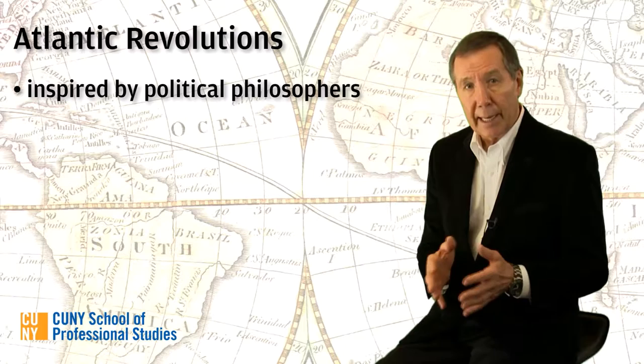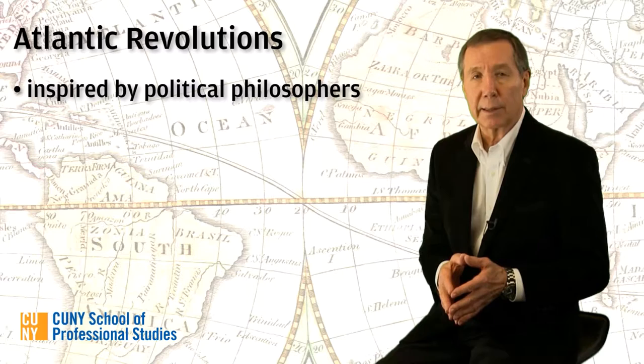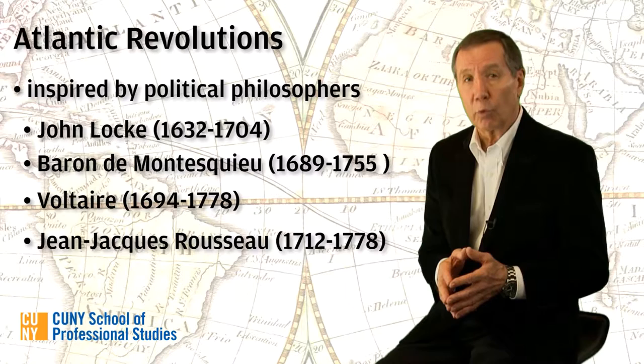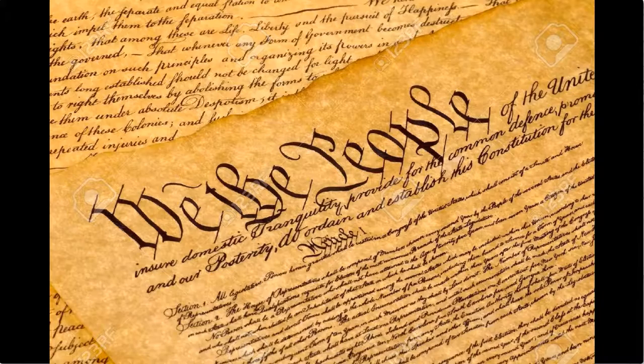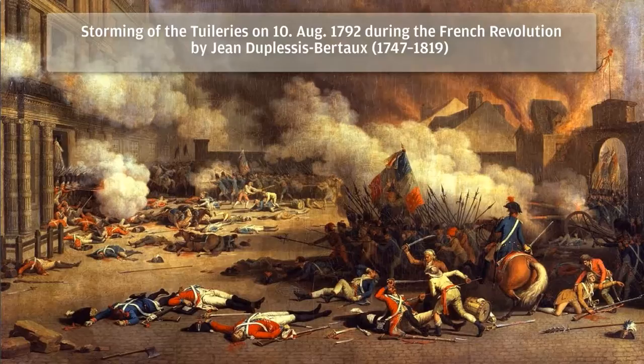The Atlantic Revolutions were inspired by political thinkers who aimed to radically alter the relationship between government and its citizens. Influenced by the scientific revolution and driven by ideas of equality and democracy, Enlightenment thinkers — in particular Locke, Montesquieu, Voltaire, and Rousseau — challenged the long-established tradition of monarchical rule in Europe and the Americas. The revolutionary movements were first sparked in North America with the Declaration of Independence from the British Crown and the creation of the United States in 1776. Other revolutions quickly followed, and within less than 50 years, the seeds of revolution had spread throughout Europe, and most of the Americas had won their independence from colonial rule and established new sovereign nations without kings or queens.